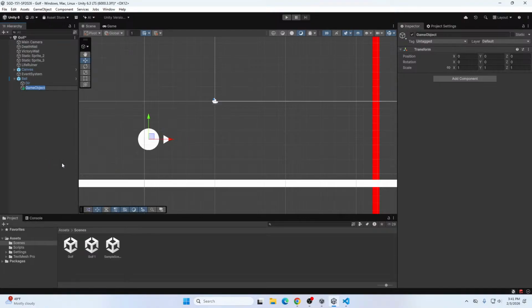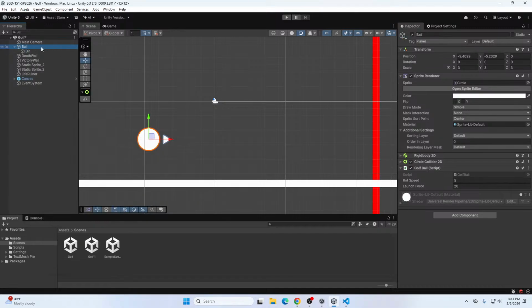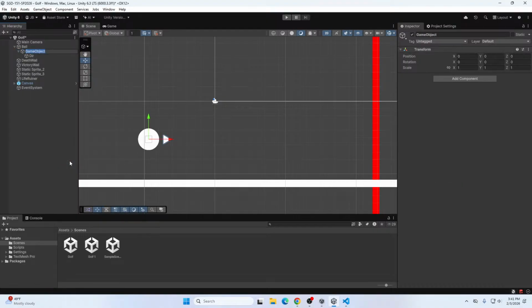In order to have that direction continue to rotate in the way that it currently does, it needs a parent. I meant to say create empty parent. I'm going to right click the prefab, unpack completely so that I can mess with these things. It needs a parent. I'm going to call it aim target. And that will only need a script for aiming. So I'm just going to call it aim.